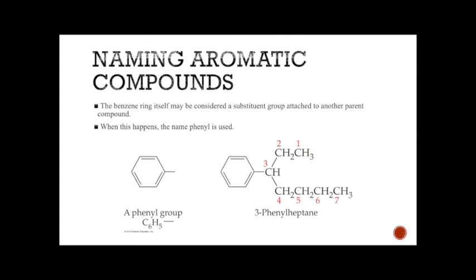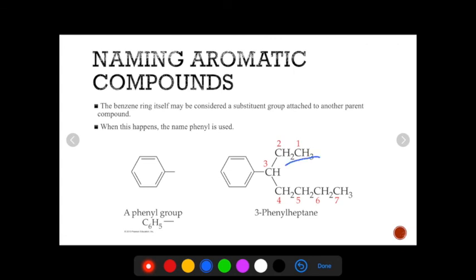We can also use an aromatic compound as a substituent group. So if I have a long carbon chain that's longer than 6, right? Because that 6 is how many carbons we have in benzene rings. So if I have more than 6, like here, I have 7 carbons. So that means my 7 carbons there are the parent chain. So this aromatic compound is considered a substituent. So we name that substituent as phenyl. Okay, so here it's on carbon 3, so it'd be 3-phenylheptane.